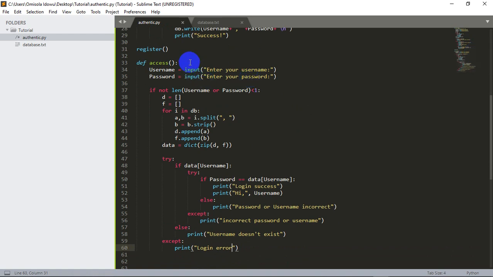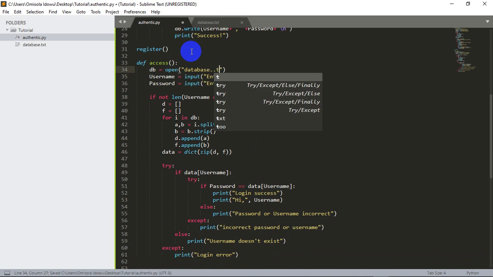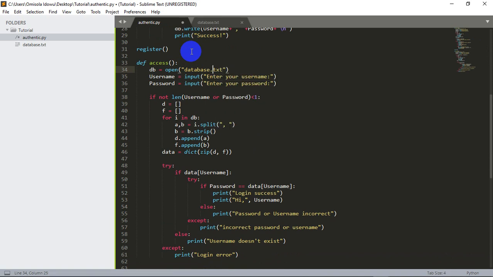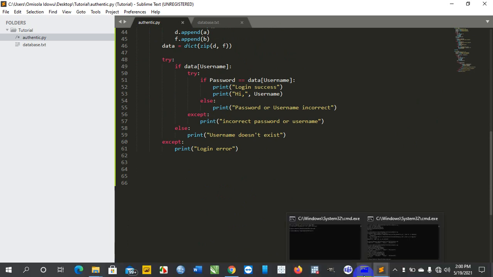But the first thing we are going to want to do is that we should actually read this file database.txt. So right here I'll just say open database.txt, then again I'll put a comma there and say I want you to read it. So let's see if our code is working correctly or not. Alright, so let's run our code.